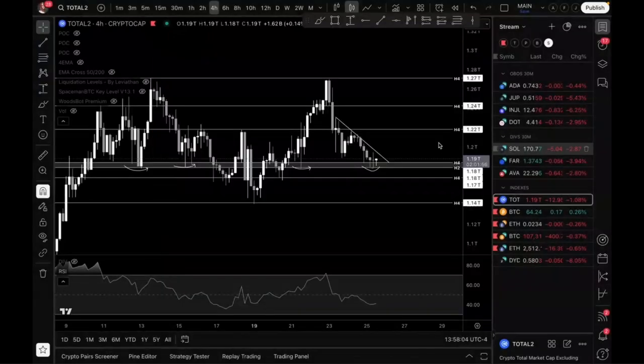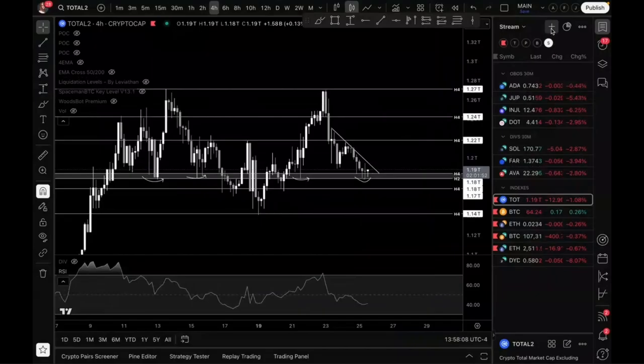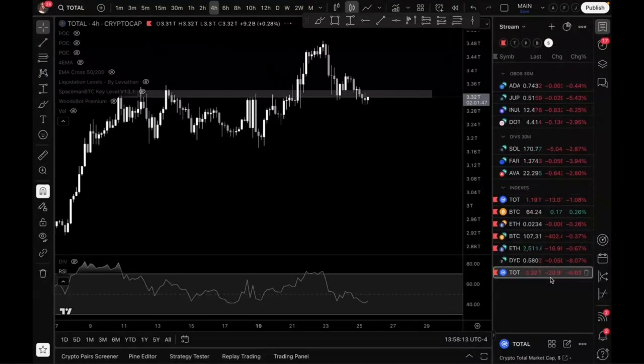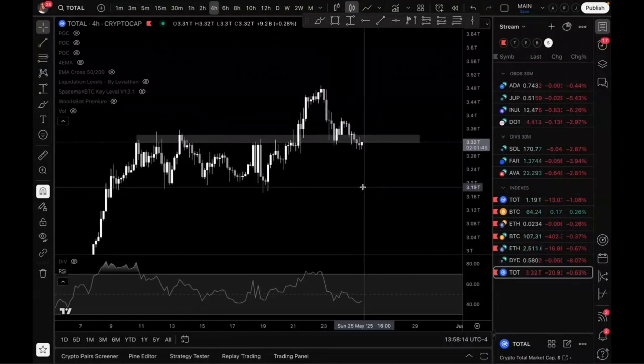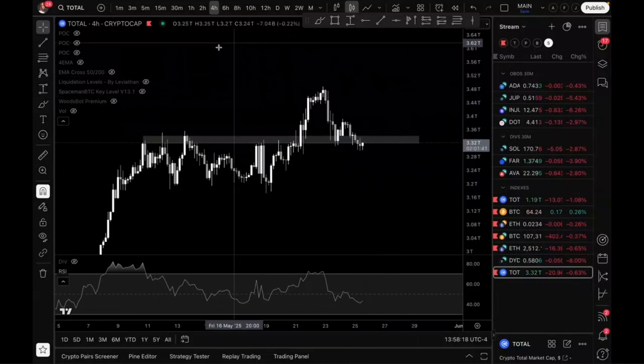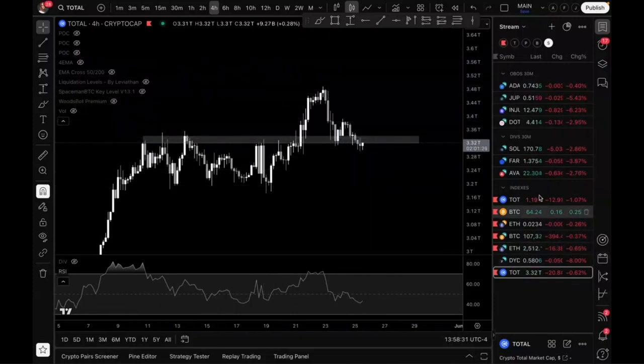And you can use these as an indicator for the overall market. If you go to just total, this is every single thing in crypto, except on-chain. This is the entirety of crypto, including Bitcoin, Ethereum, and altcoins. You can have your levels on this because it gives you an overall understanding of where the market's at. And I use these every single day.